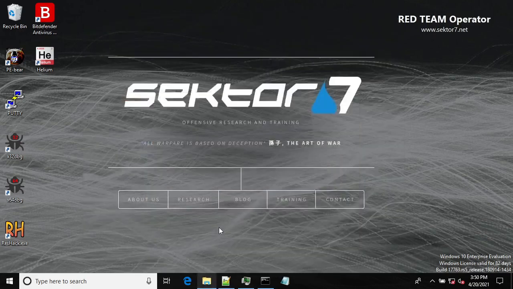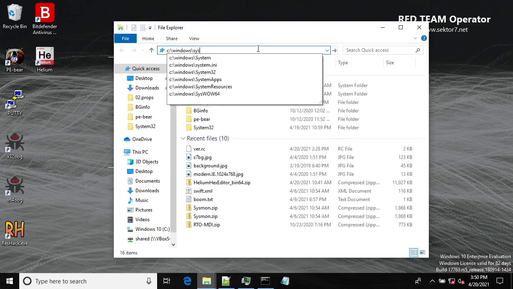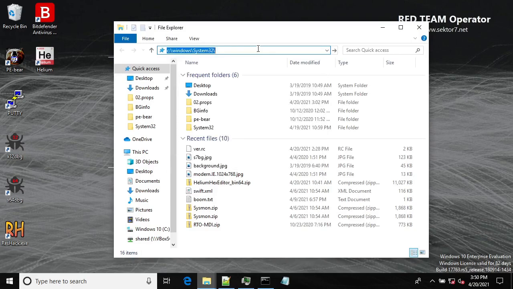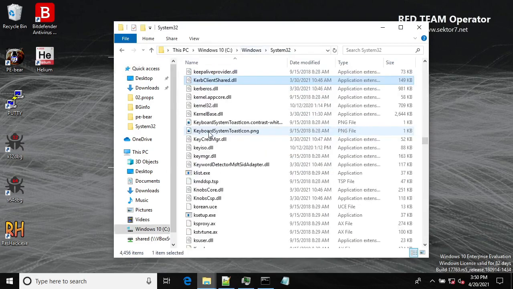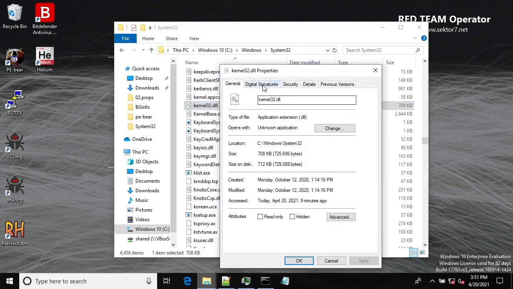So let's go to my favorite example, which is kernel32. Windows system32, and let's see kernel32.dll.